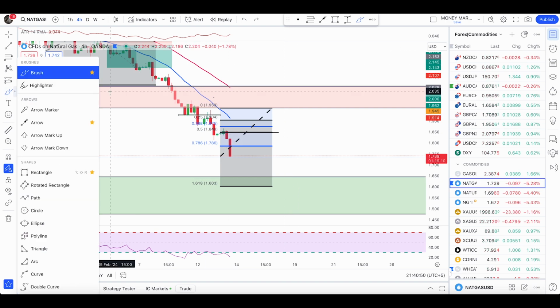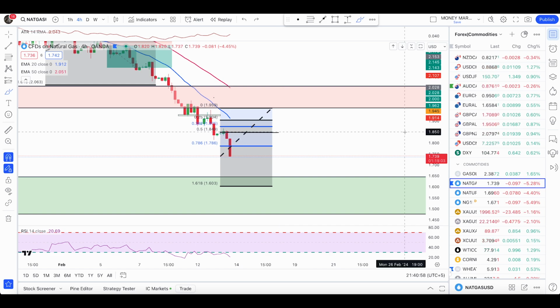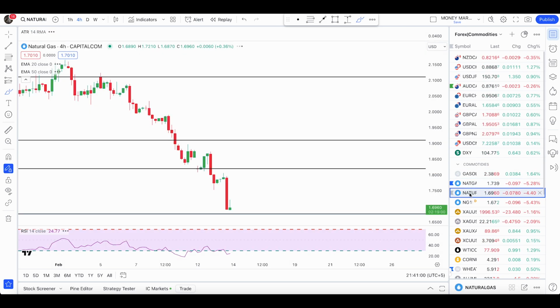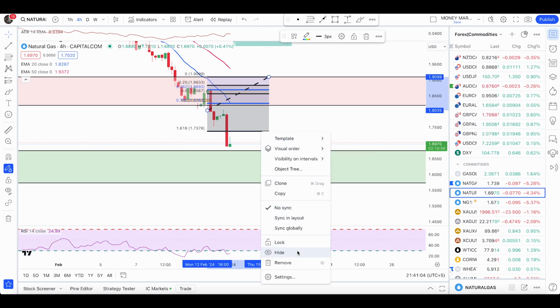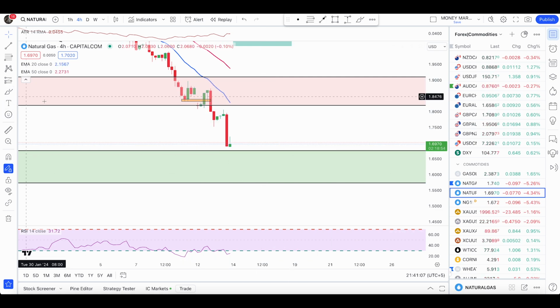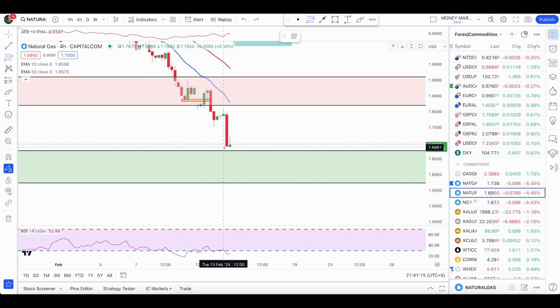So we have two zones, one for sell, one for buy, pullback entry in between the zone, aggressive entry from the Fibonacci retracement. These are the conditions we are looking at for our possible trades. So at this point the price is getting lower and closer to the area of value here on Capital.com. It doesn't matter if the price hits here and forms a condition, I'm still going to enter my trade with the conditions I've already mentioned. Now here on this platform you can do exactly something like this.